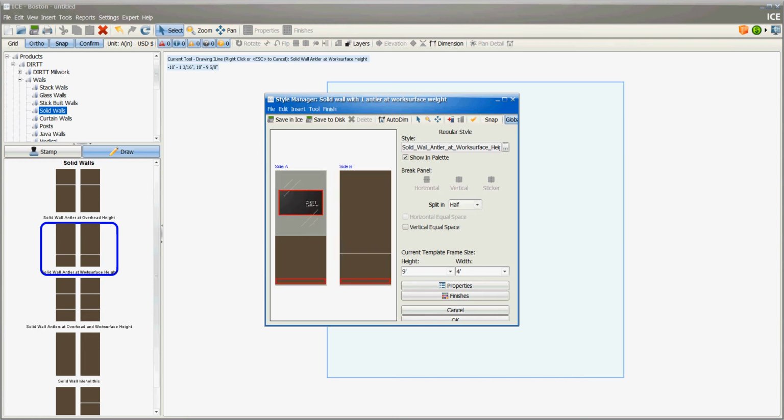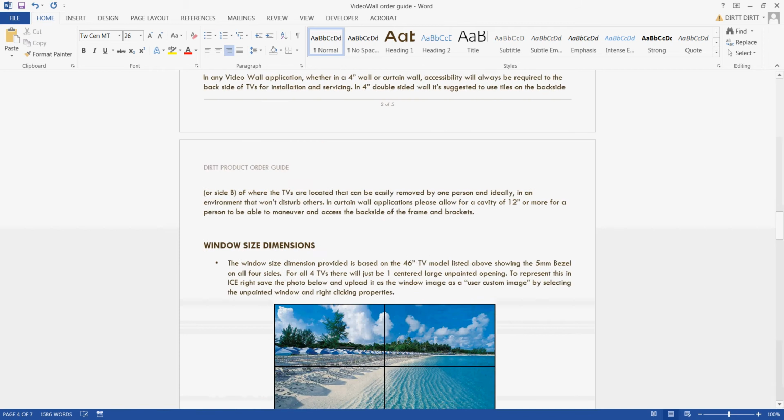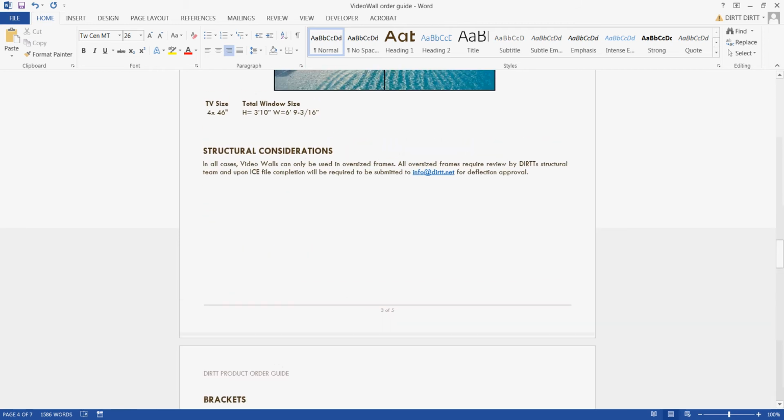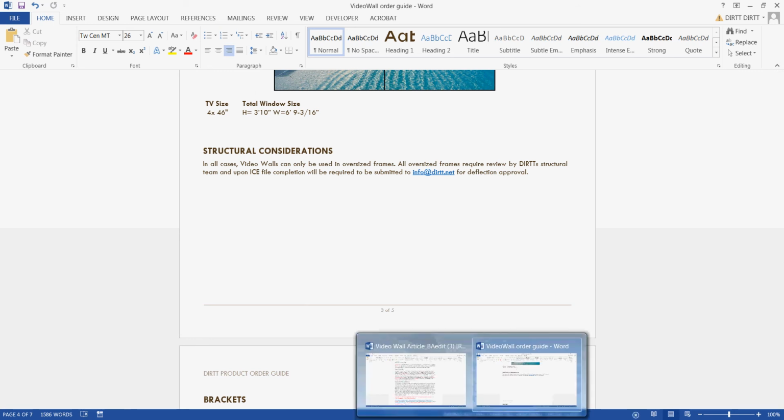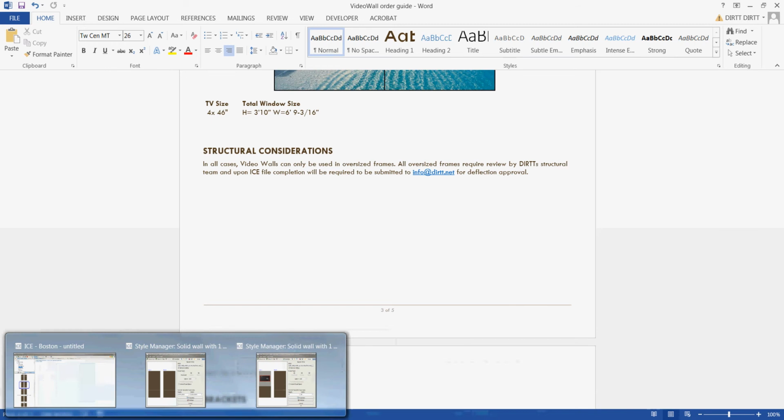Now in this case, for our window, let's check what the size is for that 4 foot window. So if I go in here, 3 foot 10 by 6 foot 9 3/16. 3 foot 10. So jump back into ICE.